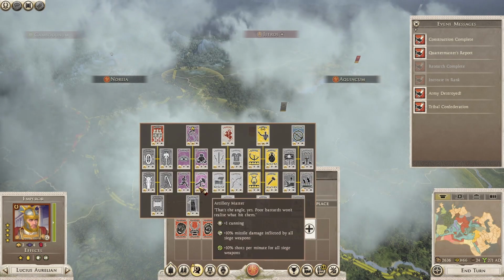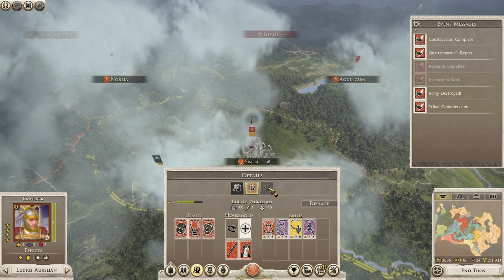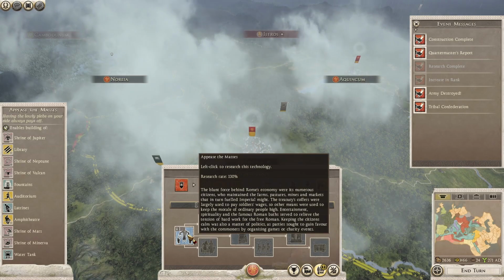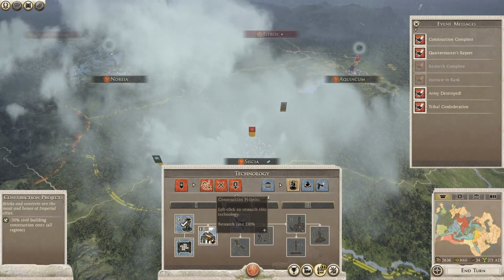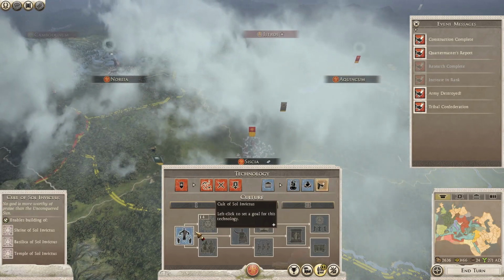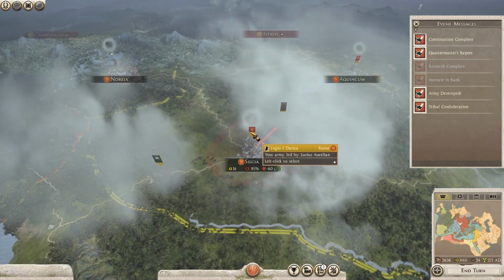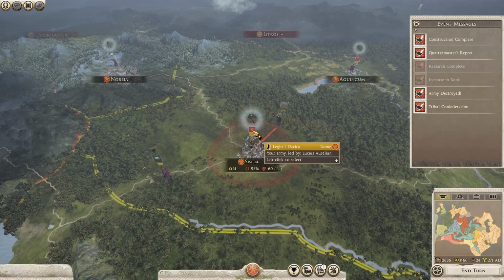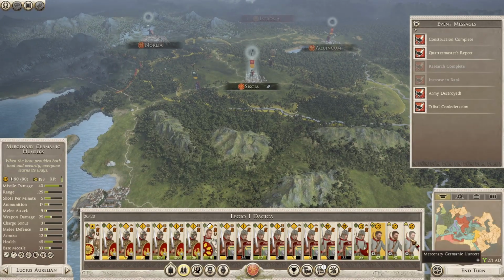And could we actually increase replenishment rate? Yes, that's really nice. And we could have some quick victories. Rather, perhaps this is the way to go. And horse archers. I hate horse archers when it's the enemy who has them.